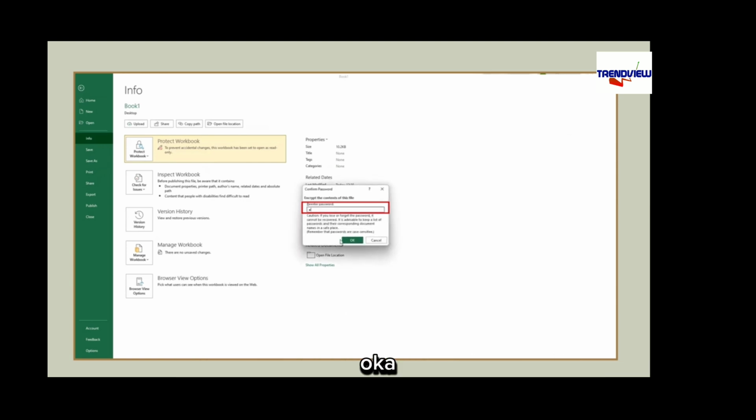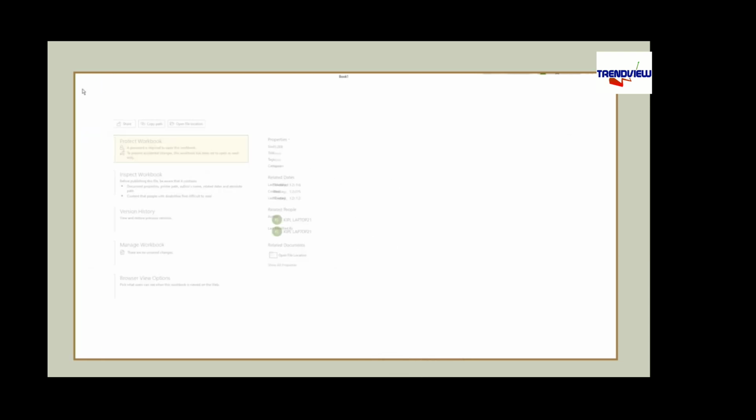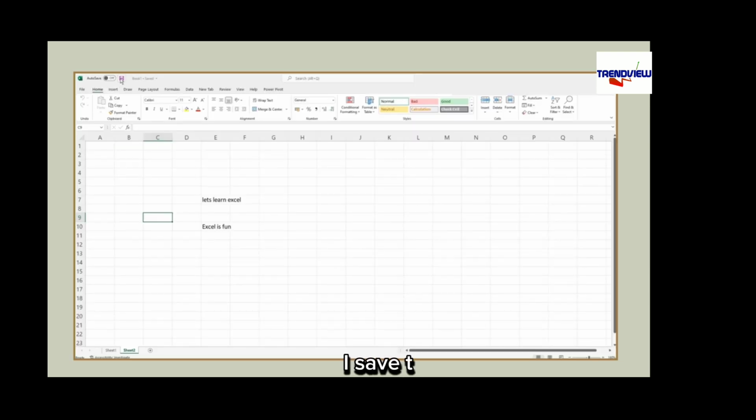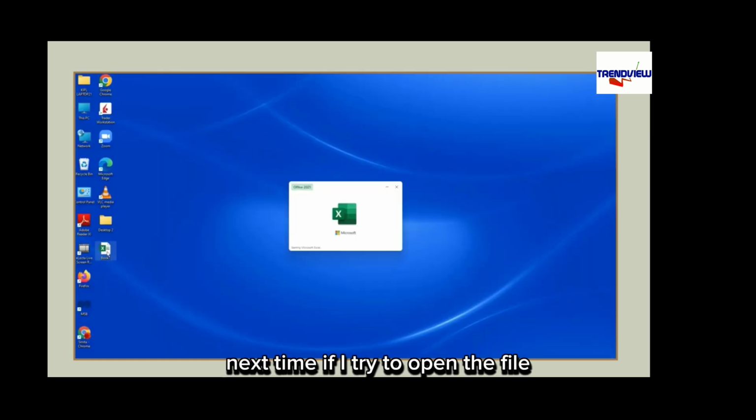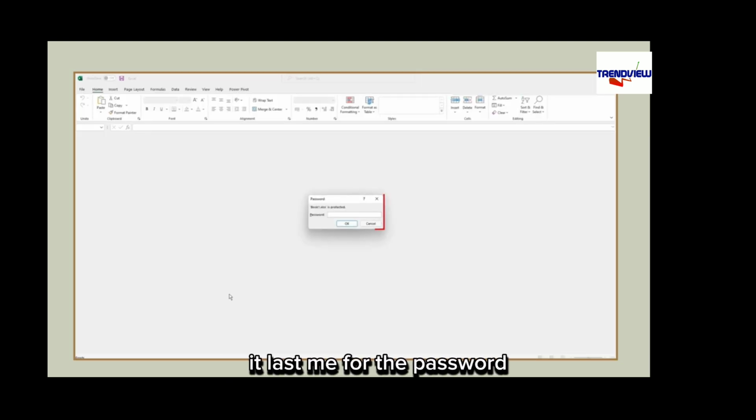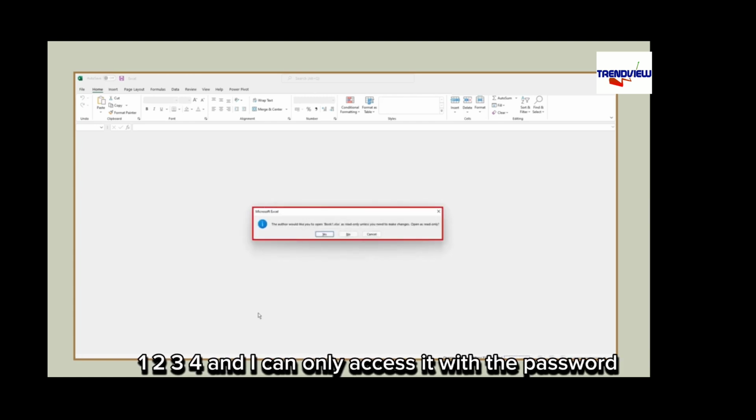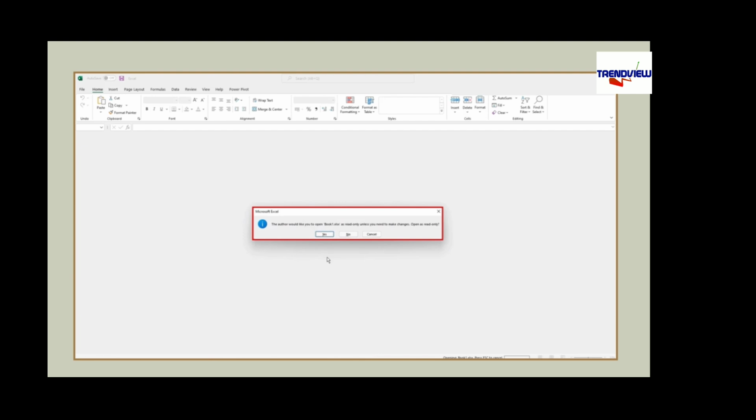Okay, 1, 2, 3, 4. Okay. I save the file and I close it. Next time if I try to open the file, it will ask me for the password 1, 2, 3, 4 and I can only access it with the password, and the read only option is also enabled.